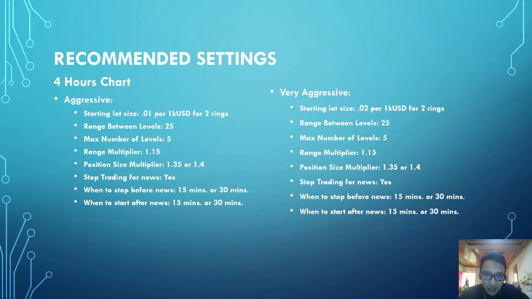I don't advise this one. So it's really up to you what settings you choose. I have included the settings in the description so that you will be guided. But I suggest you use conservative or super conservative settings and let the profit compound. Always remember that this is not a get-rich-quick scheme. We are here for the long term. So be conservative, protect your capital, and let it compound.